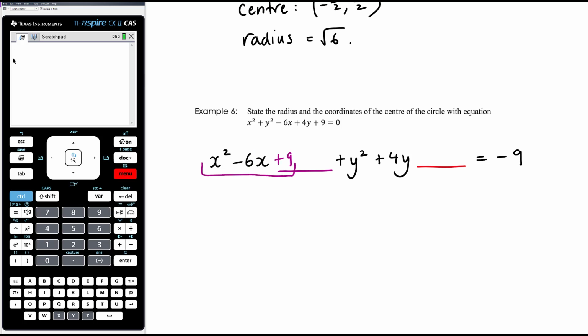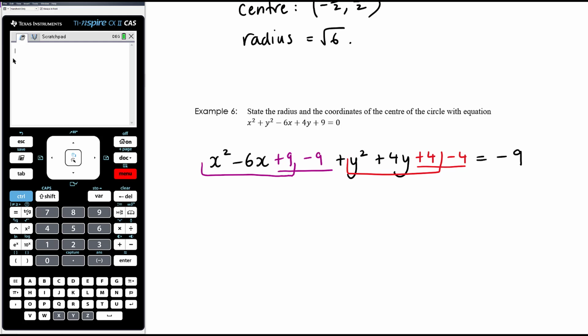And when we complete the square, I usually teach you to also take away the 9. I'll come back to that in a minute. Let's focus on the y values. Half of 4 is 2, and 2 squared is 4, so we're going to need to add 4 in there. That's the perfect square. And then take away 4 to keep things the same.